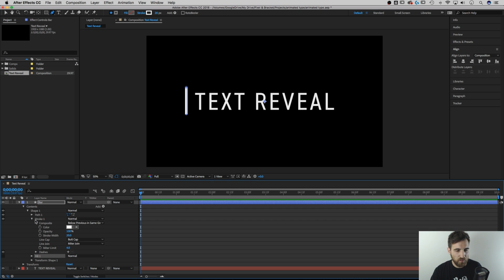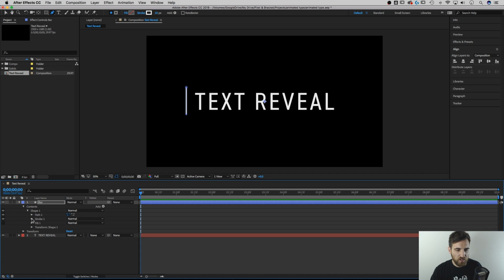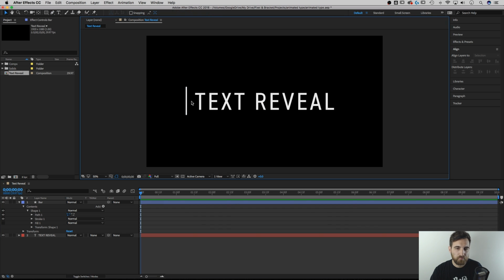And then I can also drop this down and adjust how large of a stroke this is, how many pixels, and that's also up here as well. So there's different spots that you can affect these. I can also adjust the cap, and I'm going to do a round cap on this guy, and the miter join doesn't matter because we don't have any corners in this bar. So that's it. That's literally drawing my little bar.